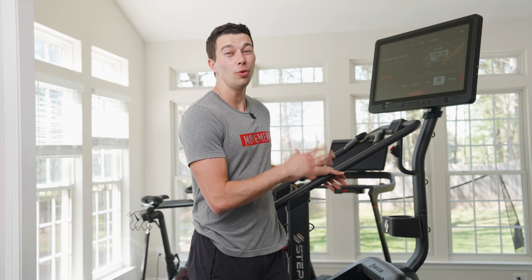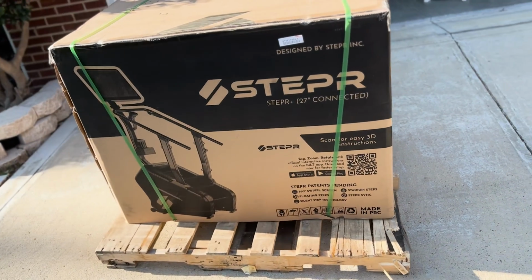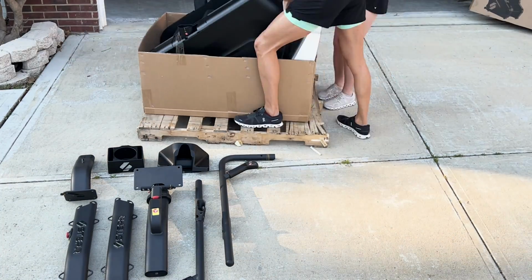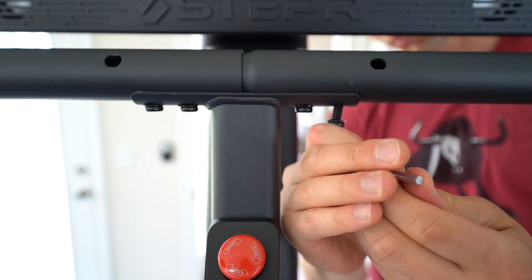When it comes to delivery and assembly, this can be kind of difficult. This Stepr overall is 274 pounds. So if you just get standard delivery like we did and just have the box delivered in your driveway, you are gonna wanna take all the pieces out because it's very hard to move that big 300-pound box. The base itself is the heaviest part, but luckily Stepr did include transportation handles, which does make that a lot easier to move. While they do have a white glove delivery service where they'll build the whole unit for you, if you're doing it yourself, expect to take around an hour.